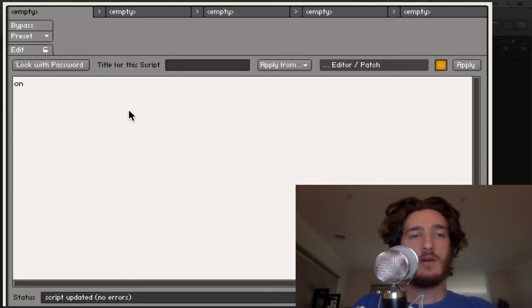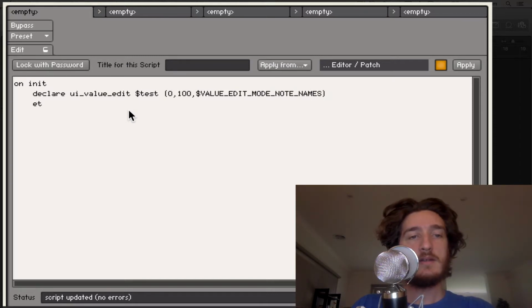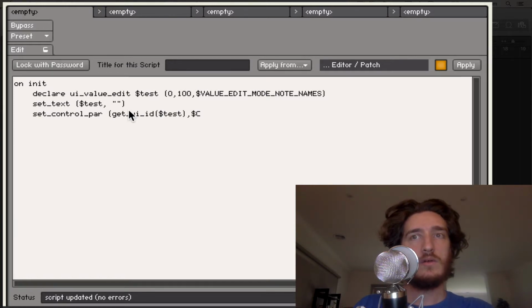For our very first one, on initialization, we're going to declare a UI value editor called test that goes from 0 to 100, and then we've got all caps value edit mode note names. We're going to set the text for test to nothing. We're going to set the control parameter to get UI ID test control parameter width.